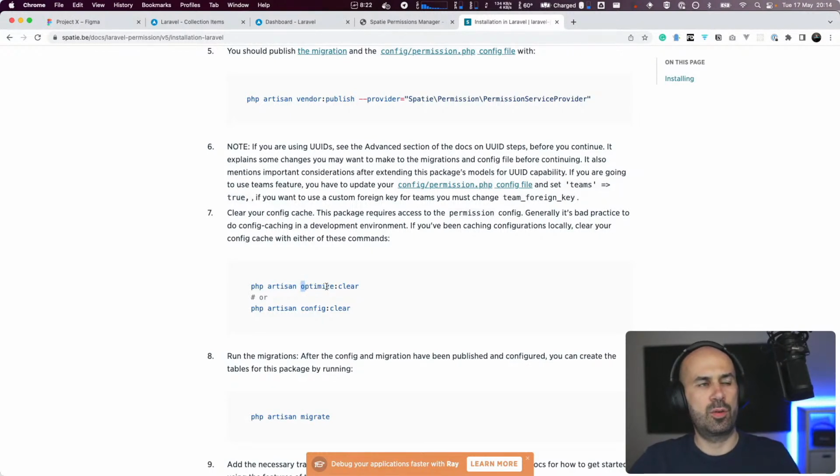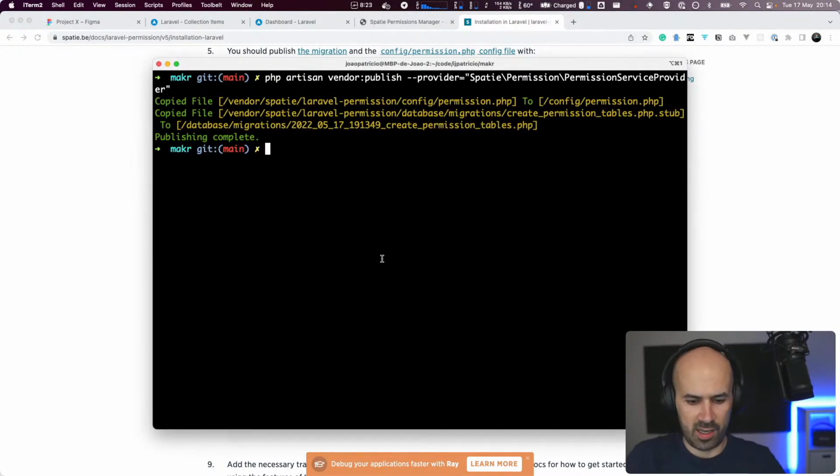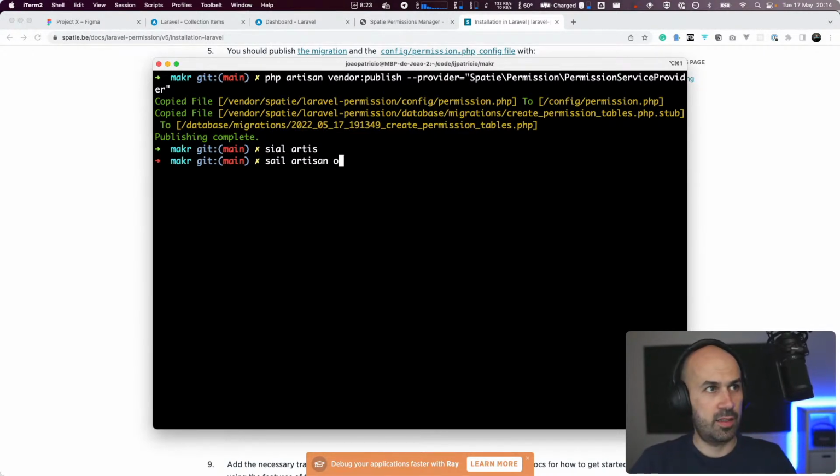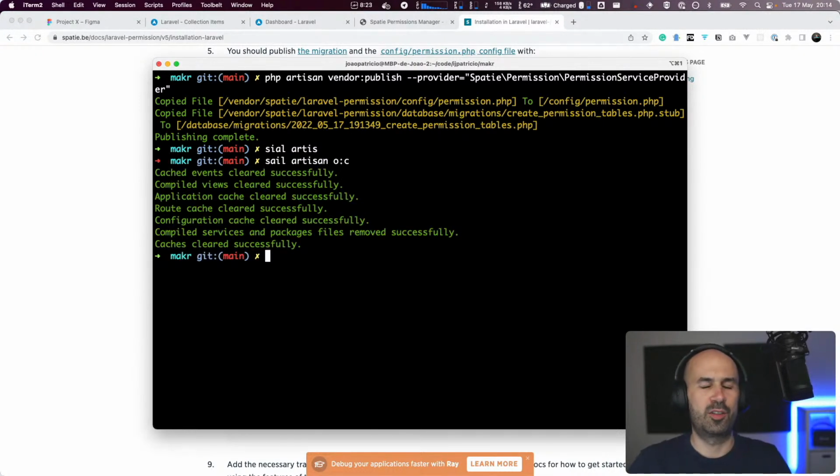But if there's also another command signature starting with o, then you can get away with op. Or in this case it's clear, so it can be o:c, and I think it just works. So let's see. Sail artisan o:c, optimize clear. And yeah, sure enough it works.